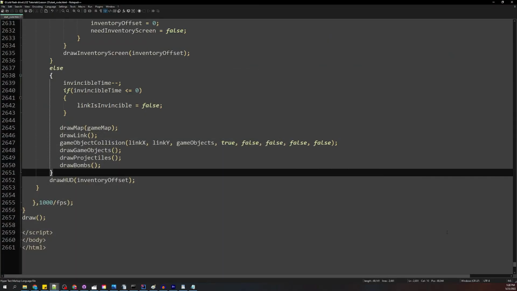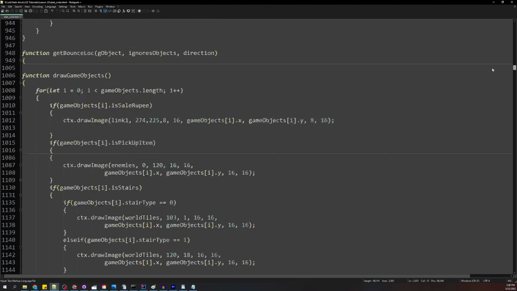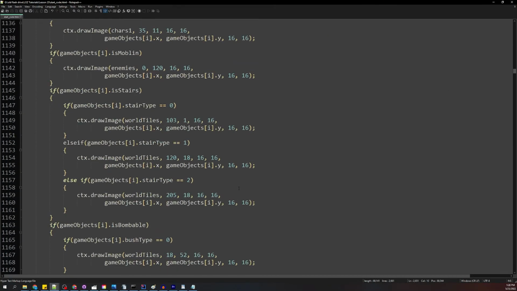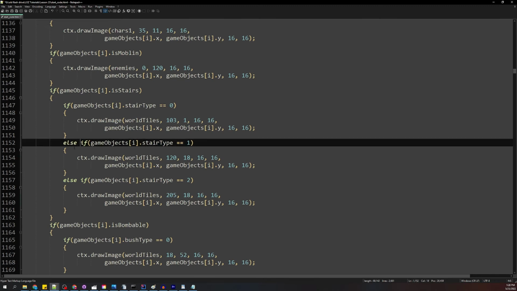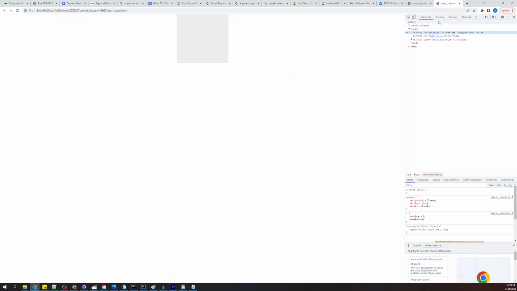So here, do an inspect, console, else 1157. Right here, so if, else if, else if. There could be quite a few errors; we wrote so much code without checking anything.